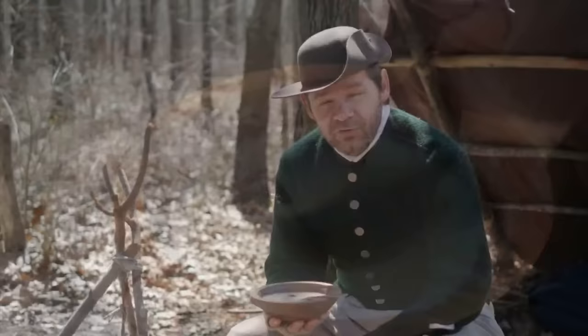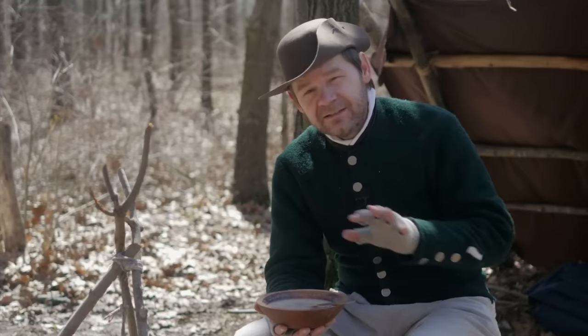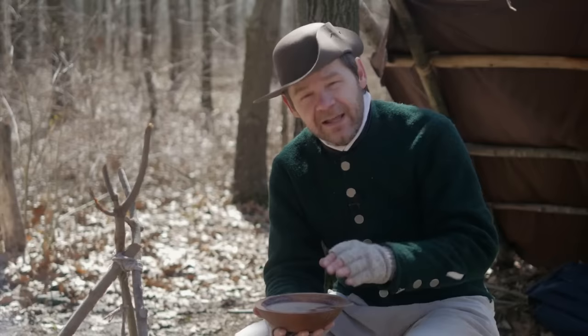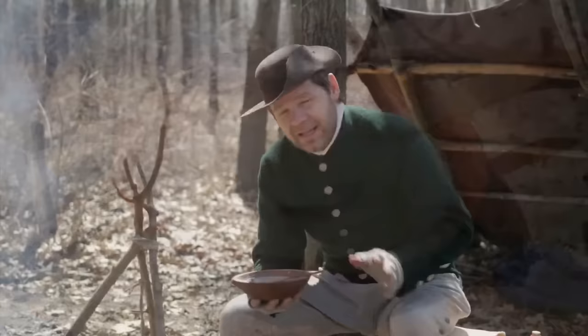If you haven't seen the episode where we dried this bison meat over the fire, make sure to look that one up. Such a wonderful episode. And it's really so interesting to look back into these journals, read about them, and then to actually live this out, right? Dry that bison meat exactly the way they dried it, and then eat these rations the same way they did. Really, you learn so much by actually doing history, living it out. Such wonderful tastes, flavors right out of history.